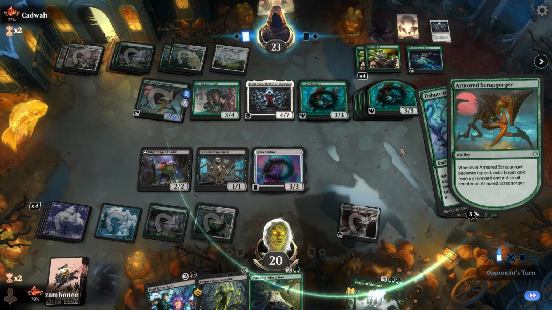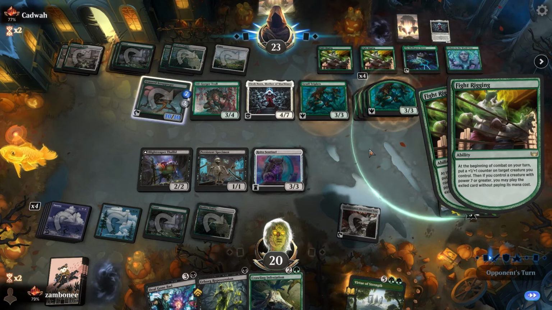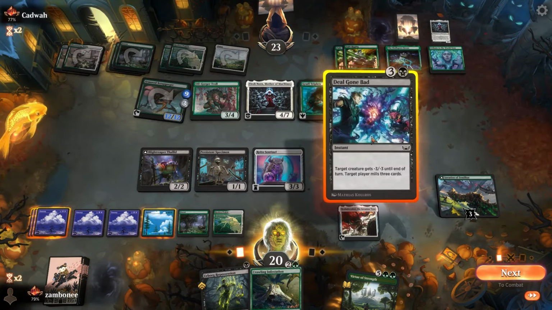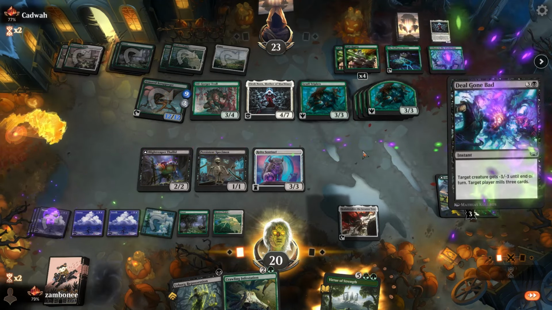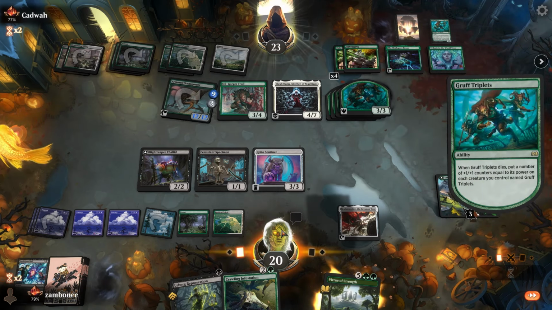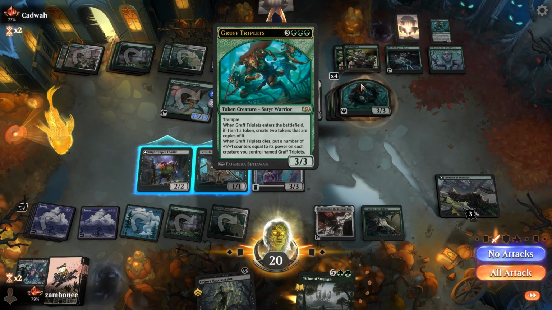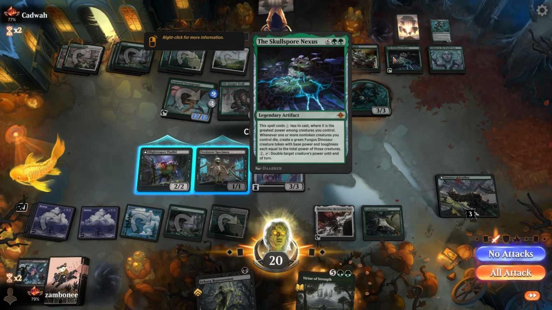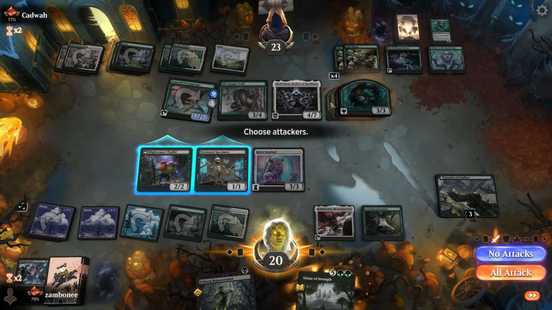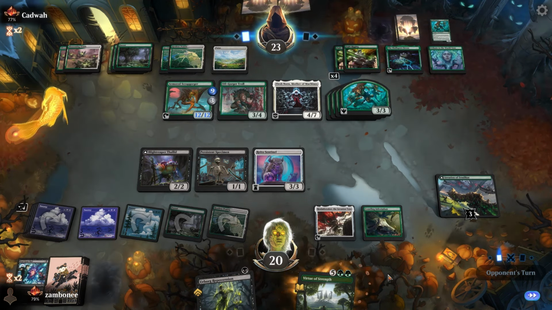Why didn't you put that out first? You're an idiot. You could have drawn like 5 cards. What an idiot. I don't have a board wipe. I haven't drawn anything good. We'll do this. Because, yeah. What happened? Oh, yes, -3, -3. I see. Oh, it's like the only thing that I could do.